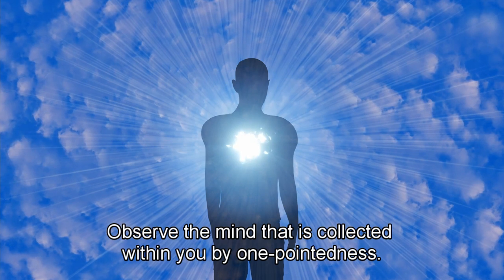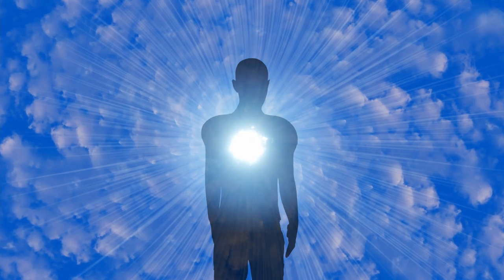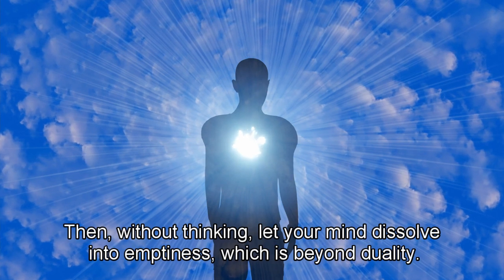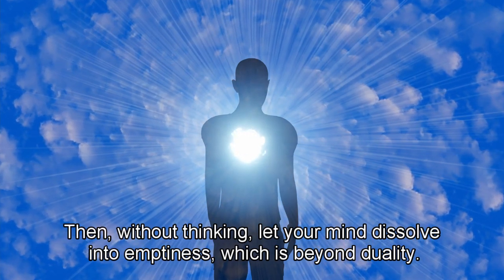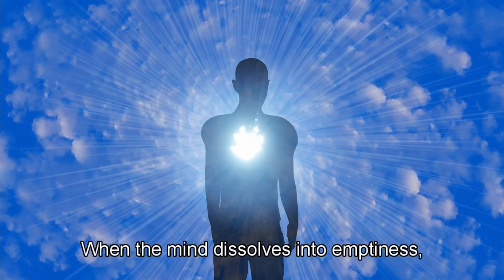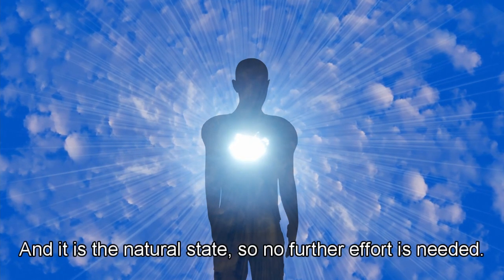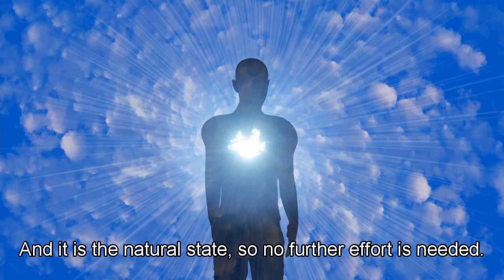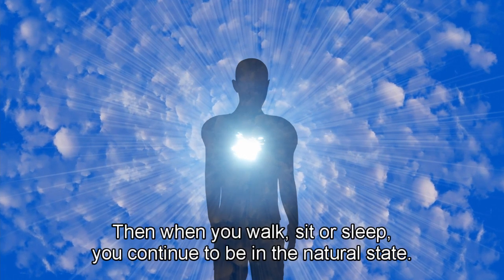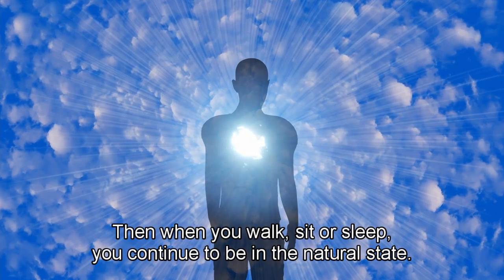Observe the mind that is collected within you by one-pointedness. Then, without thinking, let your mind dissolve into emptiness, which is beyond duality. When the mind dissolves into emptiness, you feel bliss. And it is the natural state, so no further effort is needed. Then, when you walk, sit, or sleep, you continue to be in the natural state.